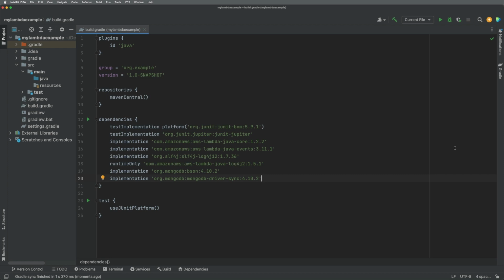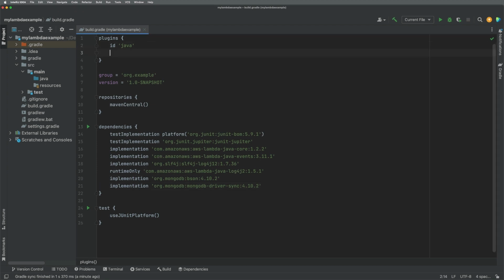We're going to add a library or plugin that will allow us to build a fat jar, like I said, because when we upload this jar file to AWS Lambda, we want to make sure that all of our dependencies are included. And to do that, we will need to take care of a few things. There are a few different ways to create a fat jar. I'm going to be using the shadow jar plugin. It's just one of many different ways to get the job done. But I'm going to paste that into the plugin section. Just note that the version may be different from when you're working on it. But this is the shadow jar plugin.